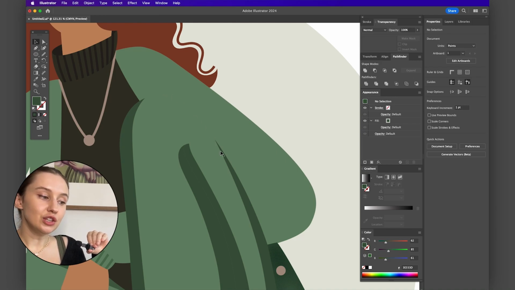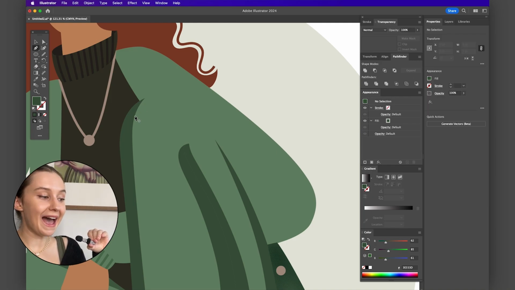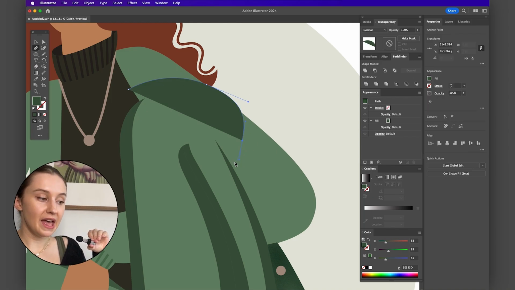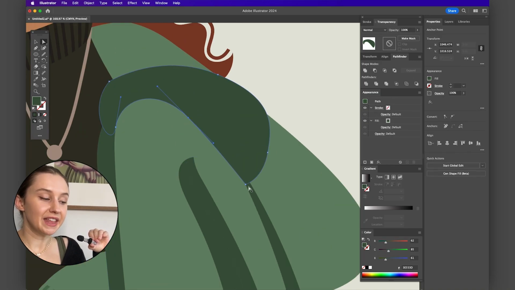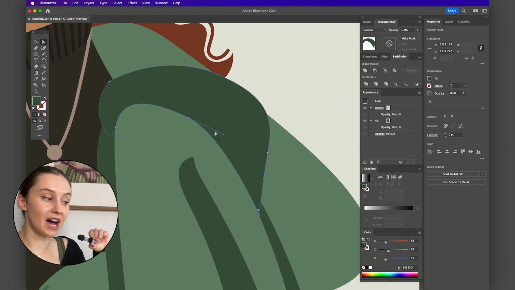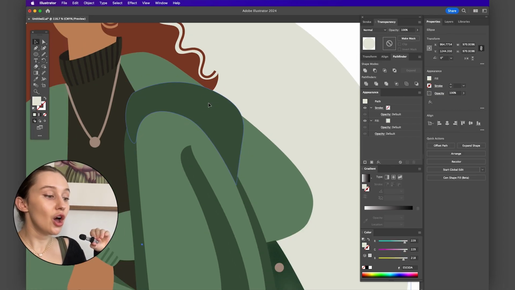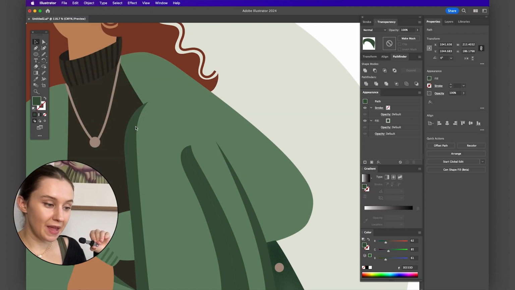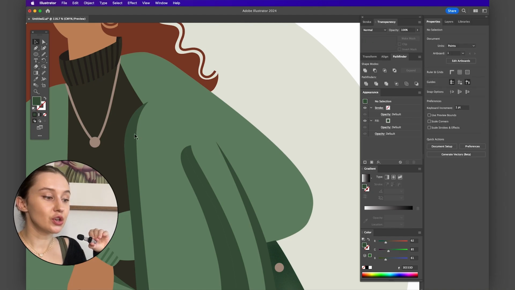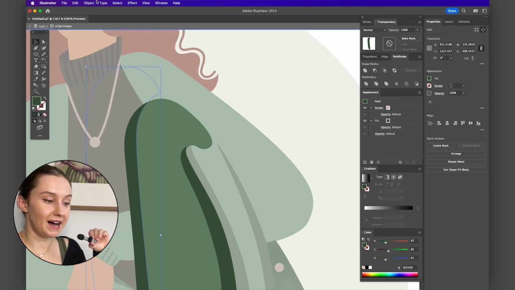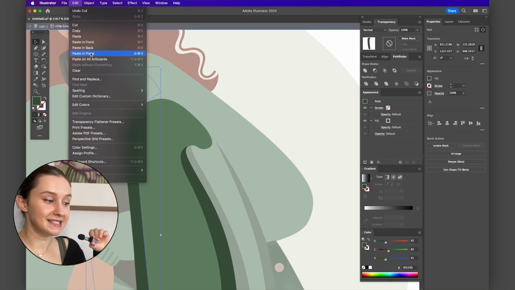But let's say that you want to have shadow on this side of the leg too, right where that seam at the knee is. Here's what you can do. Without going into Draw Inside mode, create the shape of the shadow that you want. You need to make sure, however, that the shadow is connecting seamlessly to the other shadows that you've already created. Something like this. Okay, now cut that shape, and what we want to do is paste it into both of our leg shapes.